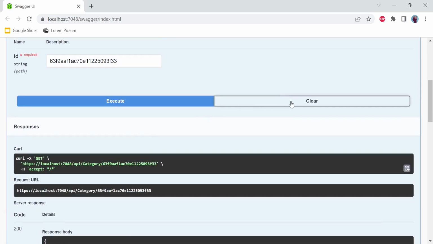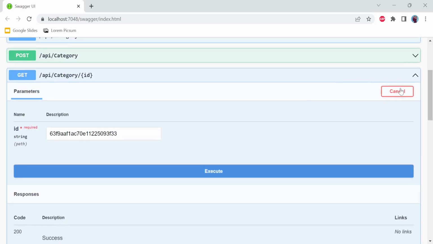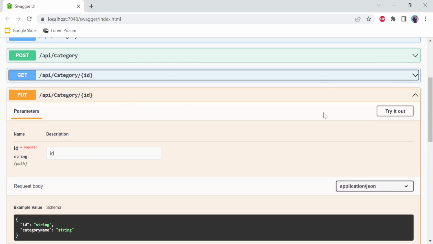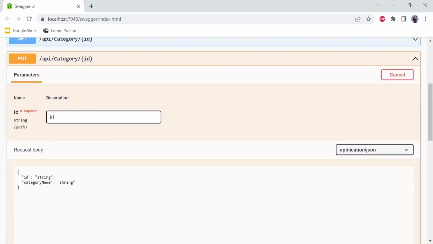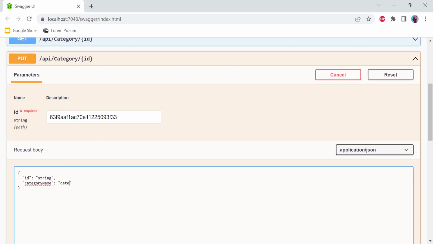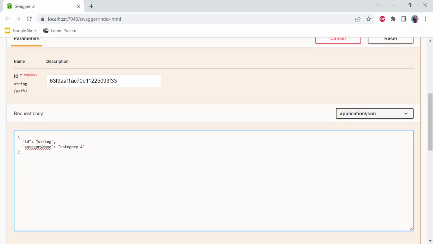Now what we are going to do, we are just going to use the put method. So click here and try it out, paste it here, we're gonna update this field with this ID, and let's name it category 4. So it will be category 4, not category 54.